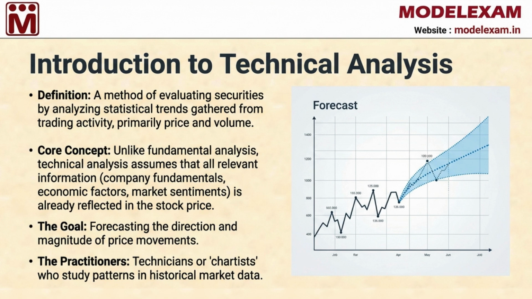The core concept here is that all relevant information, whether it is company news, economic factors, or market sentiment, is already reflected in the stock price. So, the goal is not to find the intrinsic value, but to forecast the direction and magnitude of future price movements. The people who practice this are often called technicians or chartists because they study patterns in historical market data to predict where the price is going next.